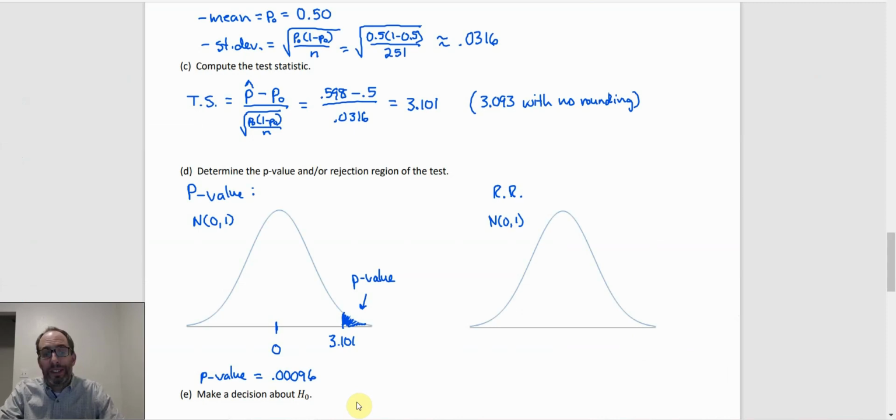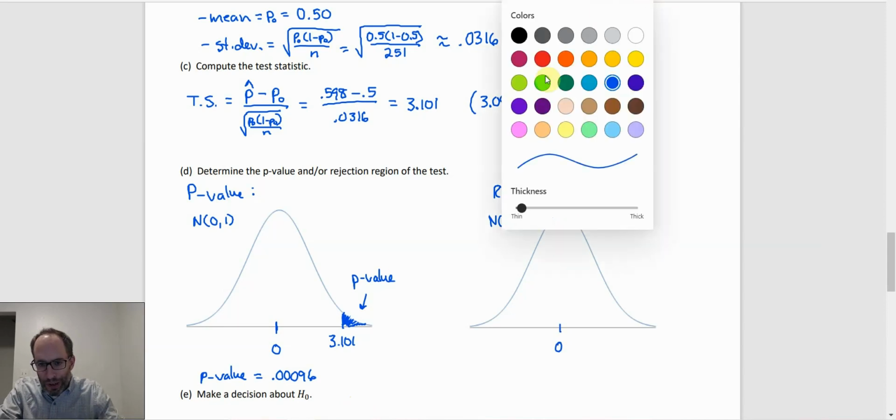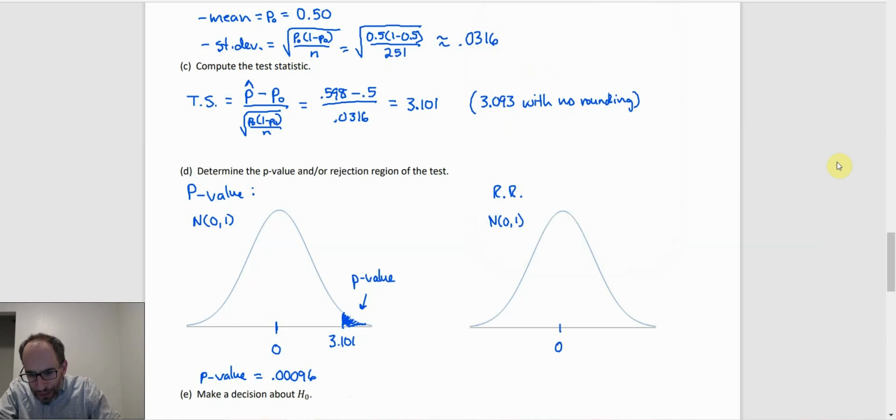All right, so what about with the rejection region, if we did it that way instead? You wouldn't do both of these; you would really just do one or the other. But if we did the rejection region, this is still standard normal, still centered at 0. And I'll do this in a different color. It's all going to be in the right tail because we have a greater than alternative hypothesis. And alpha is 0.05, so that's the probability that has to go into that tail. So in that tail we have alpha, which is 0.05, and that tail is our rejection region.